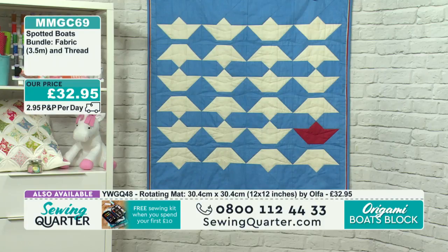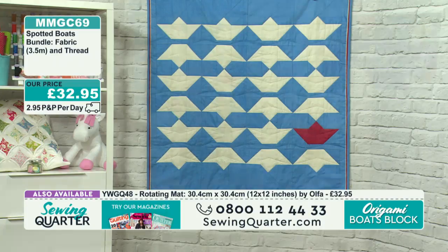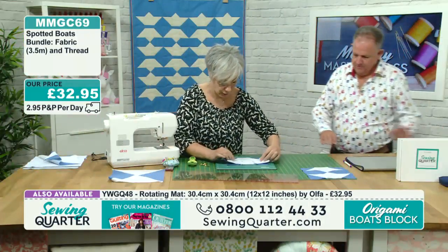So now, out of the fabric that we sent you, half a metre of the red, one of the middle, the cream or the white, and two metres of the blue. You made the whole of the front of this, didn't you? Yes. I had lots of red left over and quite a bit of the cream, but I did use all of the blue.